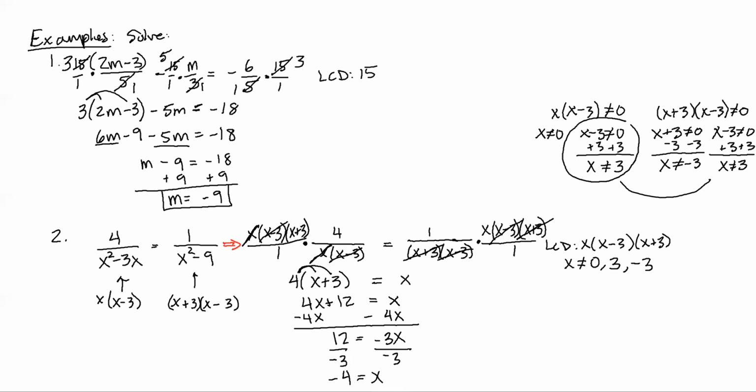Before you box your final answer, now our tests aren't going to be on paper, obviously, but just to get in the habit of doing this, I wouldn't box your answer until you double check what x could not equal, because you're going to be typing these answers into MyMathLab, and you always want to make sure that you don't type in an answer that doesn't work. So if we double check our answers over here, x could not equal 0, 3, or negative 3. We got x equals negative 4, so this is perfectly fine. So this is our solution.